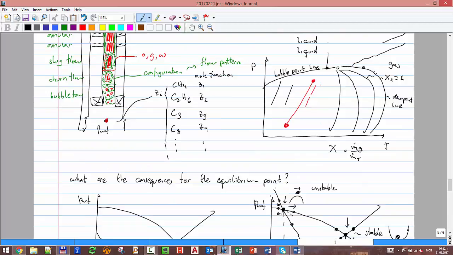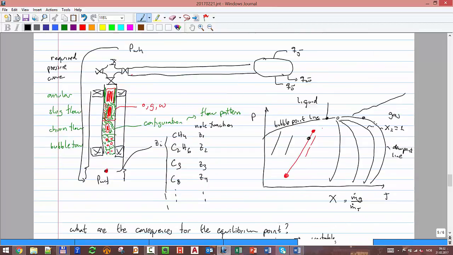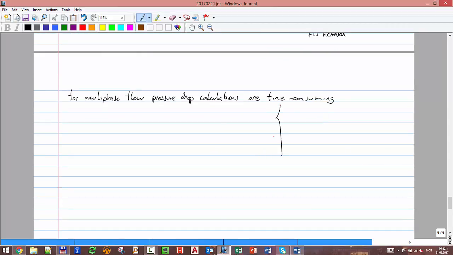So one more thing before we abandon multiphase flow. For multiphase flow, pressure drop calculations are time consuming, and we will see later why is that, but basically they have to be done in a discretized manner, and I have to calculate the local rates to flash. I have basically to go to this diagram for a given pressure and temperature, flash, find how much oil, how much gas we have, then I have to find this slip, this difference of velocity between the two phases, and then I have to calculate the pressure drop using some expression or correlation. So it's very time consuming. We are going to have a short session on that later, but basically it has to be done in a stepwise manner.